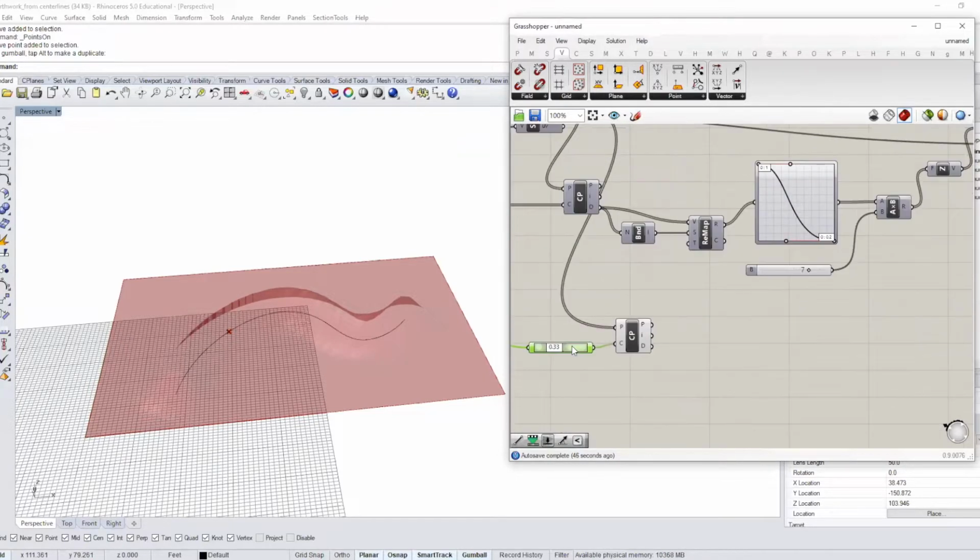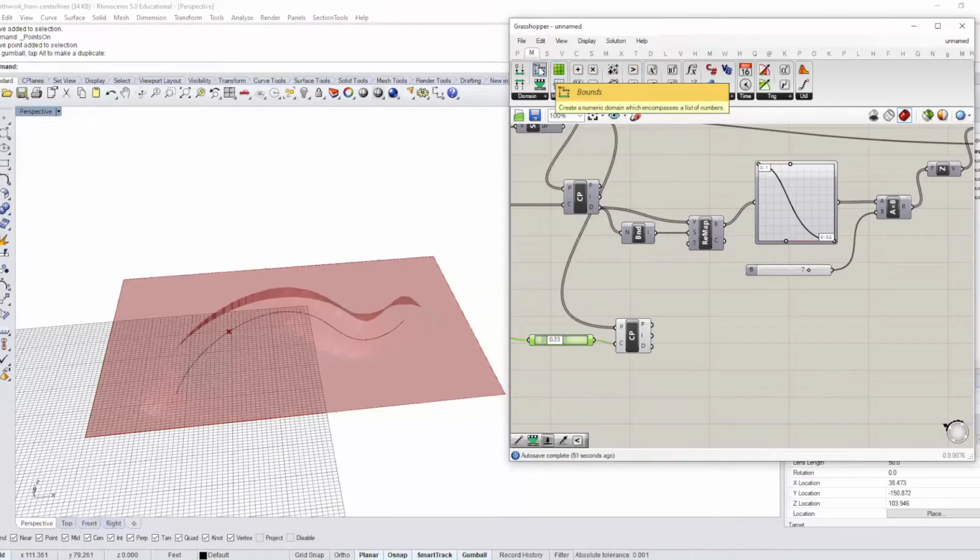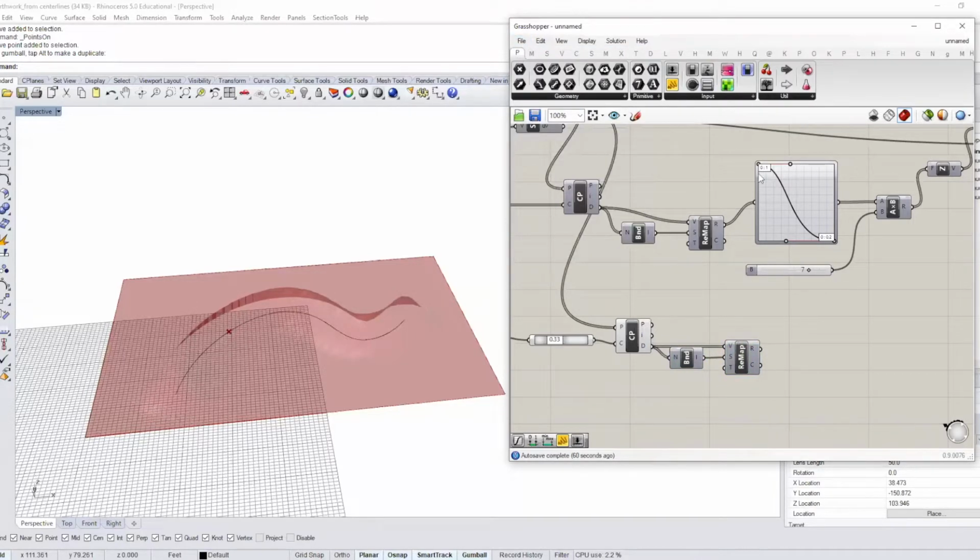And again, we'll remap those values. So go to math, minimum and maximum, remap. And again, we'll create another graph mapper.